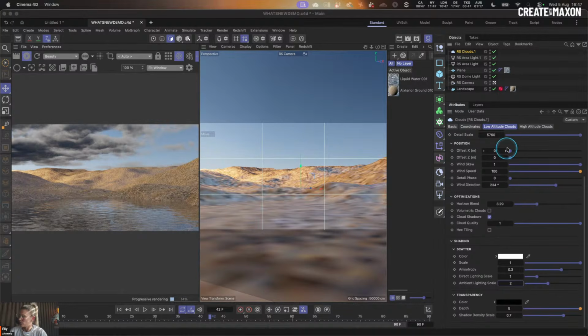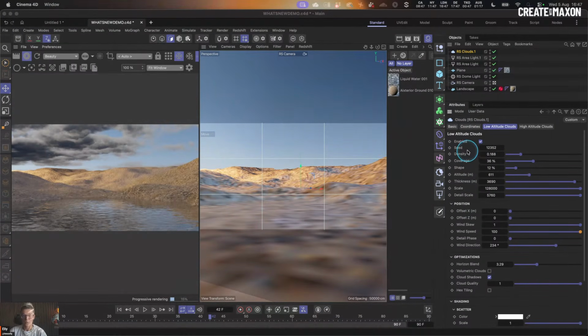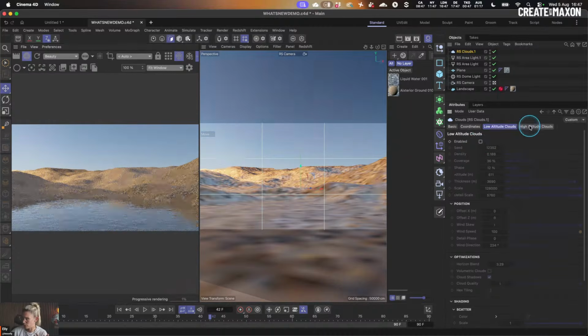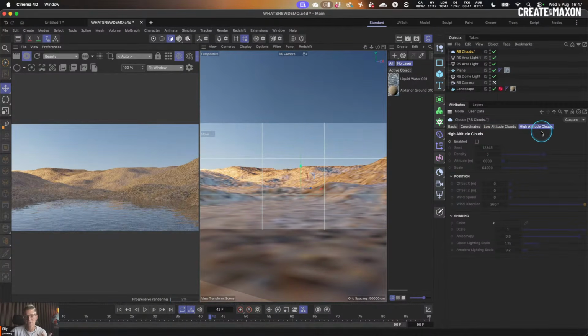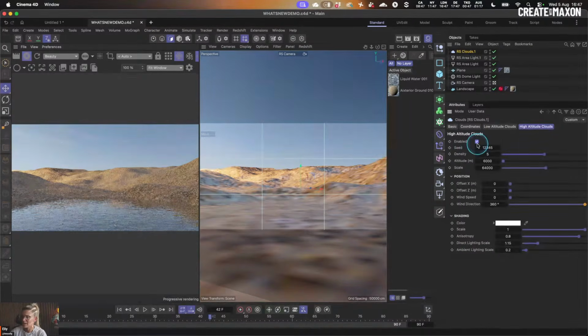Okay, so that was just going through the low altitude clouds, which came out, like I said, earlier, I think at the end of last year. And the update here is, if I just switch off low altitude clouds so we can really see it, this secondary high altitude clouds option, which allows us to generate those higher altitude clouds that again add to the realism of our scenes. So if I enable these, we can see that we're getting this secondary cloud method now.